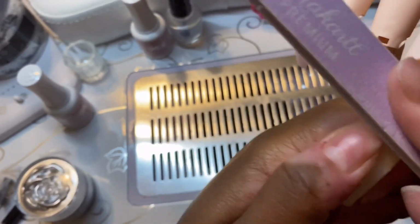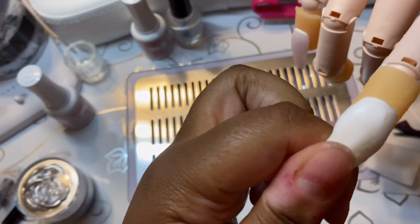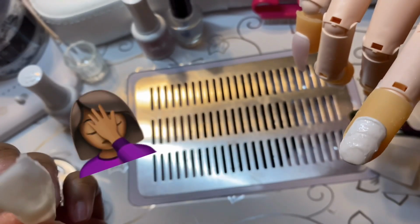Okay, so right here I'm going in and I'm filing. And as I was filing, I was trying to file, and the whole thing came off again.